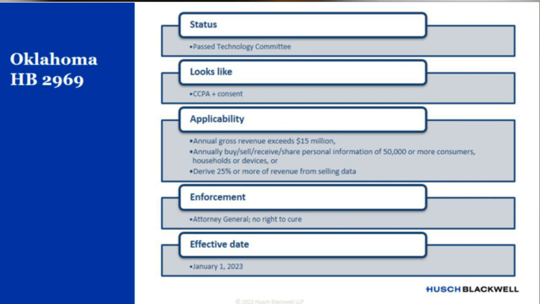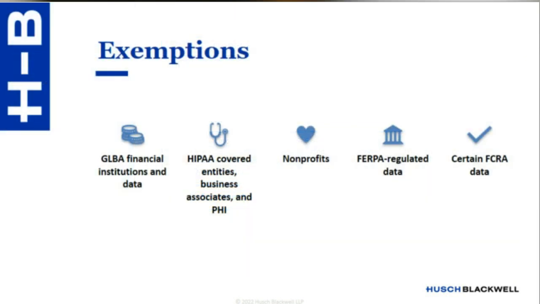Last week at the committee process, Representative Walkie does a strike all, and basically 1602 gets put in for 2969, so both bills are identical, with the exception that 2969 has a $15 million threshold. 1602 has the existing $10 million threshold, right? Whether those would match up eventually, I don't know, but that's basically the lay of the land, right? You've got 2 similar bills, and it looks like CCPA plus consent. It has exemptions, and you guys can take a look at this one. It looks like the exemptions we've been looking at before.